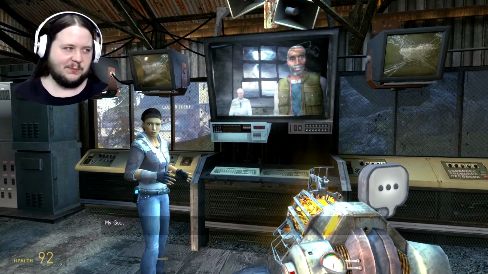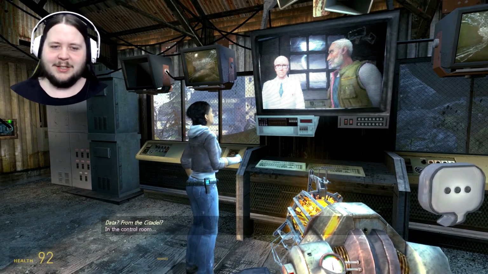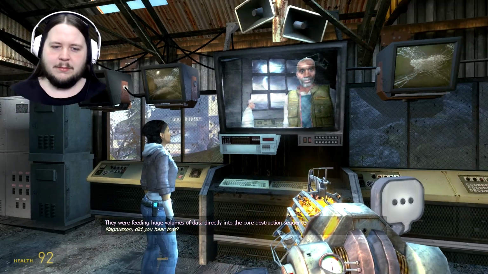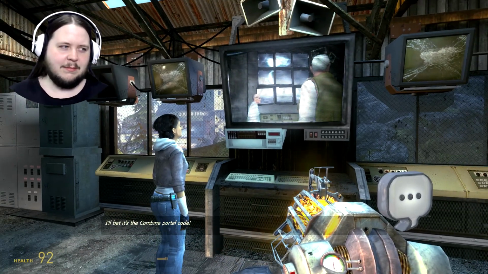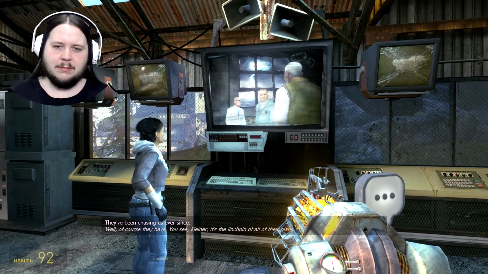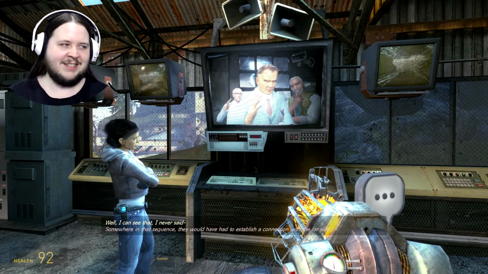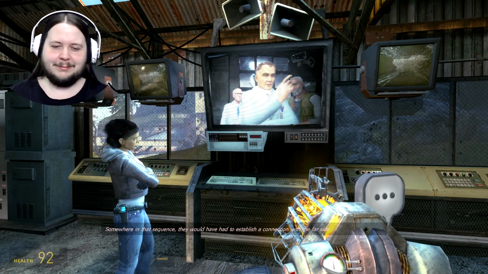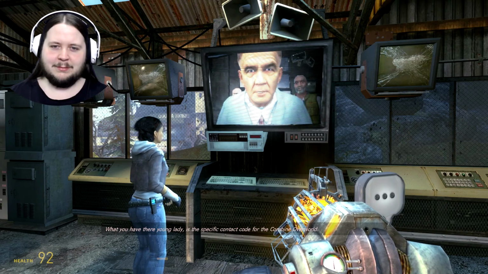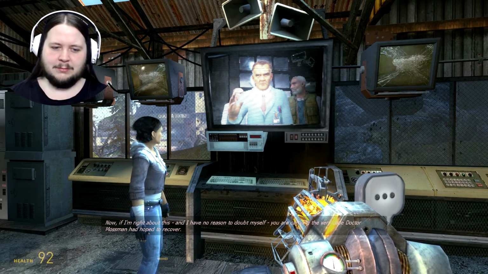My God. Gordon, what if that's why they were sending so much data from the Citadel? Yeah. In the control room, they were feeding huge volumes of data directly into the core destruction sequence. Magnuson, did you hear that? I'll bet it's the Combine portal code. Yes, I'm not deaf. I downloaded the whole packet. They've been chasing us ever since. Well, of course they have. You see, Kleiner, it's the linchpin of all of their plans. Well, I can see that. Somewhere in that sequence, they would have had to establish a connection with the far side. What you have there, young lady, is the specific contact code for the Combine overworld. Good God. If I'm right about this, you are carrying the very code Dr. Mossman had hoped to recover.